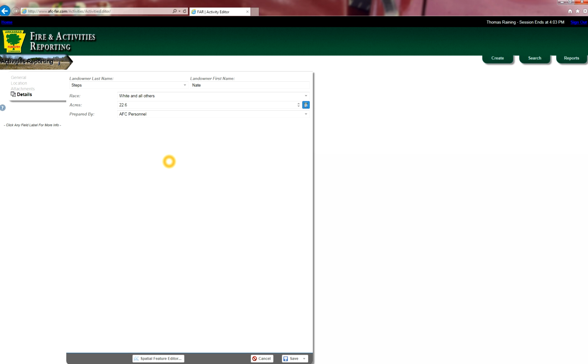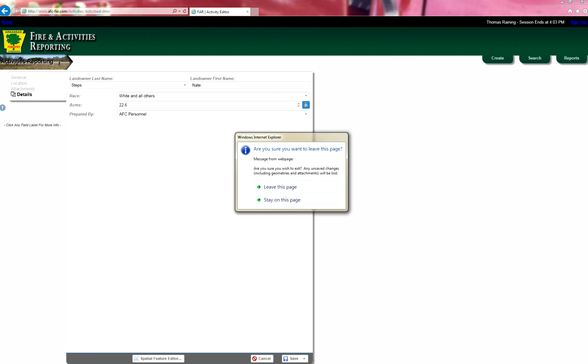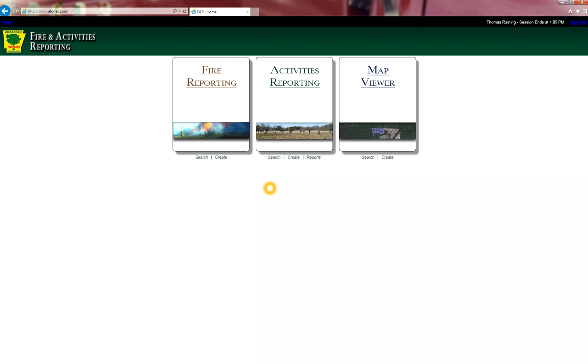Okay, so the last step is to save, and this saves your record. After you save it, you can exit from your form. So I'm going to exit from the form and go back to the home. And that's how you create a record.